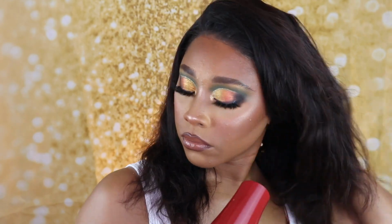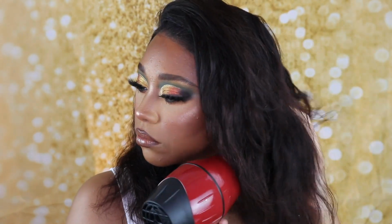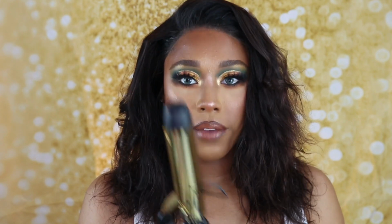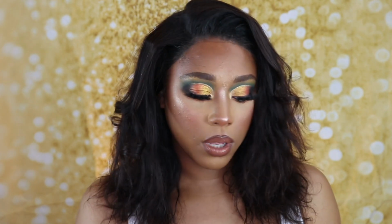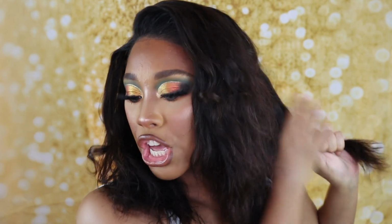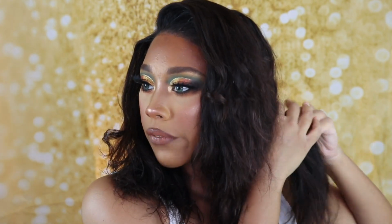So what we're gonna do now is just style this baby. I'm gonna blow dry it to get it dry in the back. Oh, nice and dry. So for curling it, I figured I'd take these big barrel curls because I want the curls to be big and not too much to do. I don't want too much of a to-do.